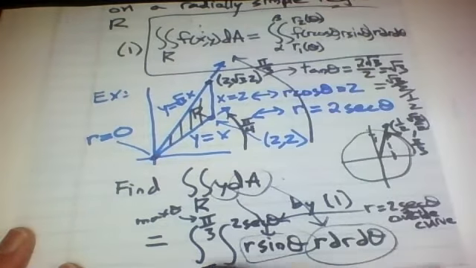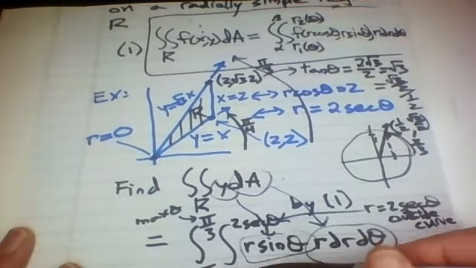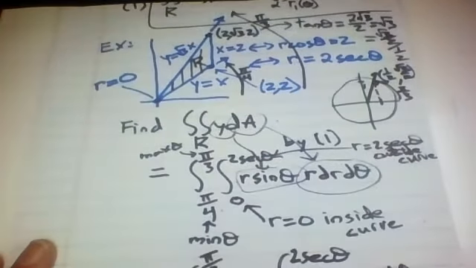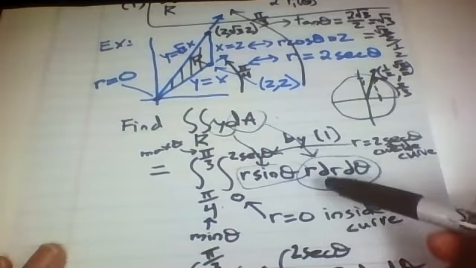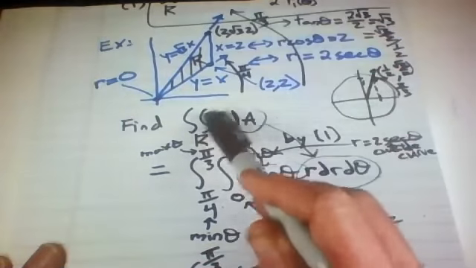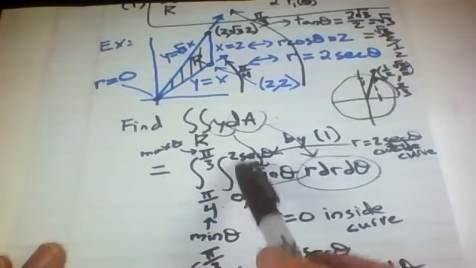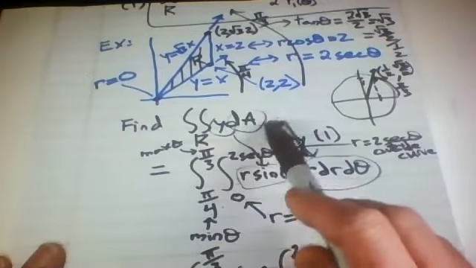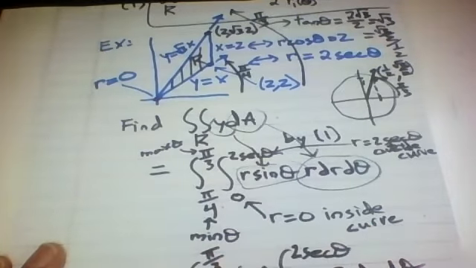So I'm going to go from pi over 4 to pi over 3 with two angles. Inside curve r equals 0, so I put 0. Outside curve r equals 2 secant theta, I put 2 secant theta, a function of that endpoint, just like we did in rectangular coordinates. So there's the integral, and now I replace the integrand y with its polar coordinate equivalent r sine theta, so I put an arrow down here. And when I replace dA, I don't put dr d theta. What do I put for dA?